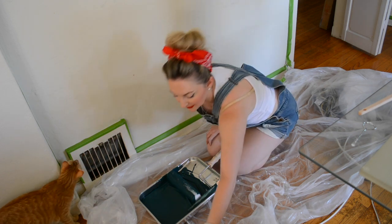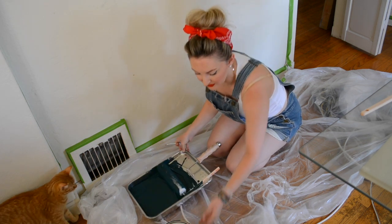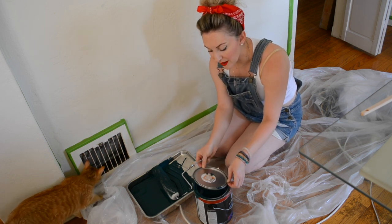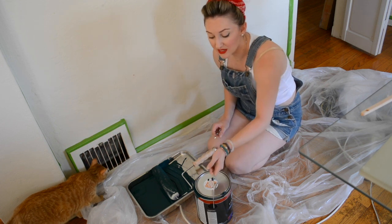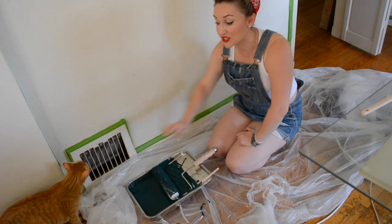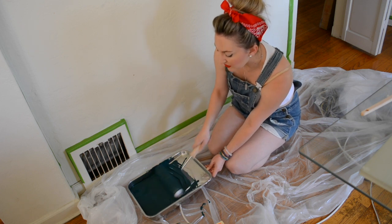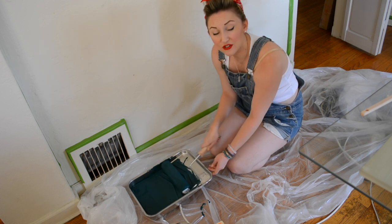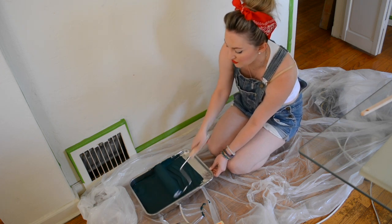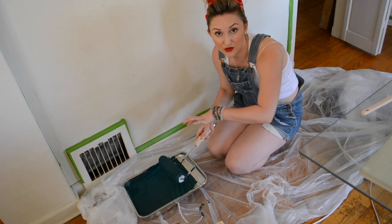When you open up your can, you're going to open it with either a screwdriver or one of these little things they give you. Take this little thing and just lift it from the sides and it'll pop right up and you'll see the color. Keep the lid on as you're painting just to be careful. Wear clothes and keep animals away from the paint. Get your rolling handle in there and really get it into the shallower part of your tray so you can really get that color immersed in the sponge. Make sure you really get the color saturated in there.